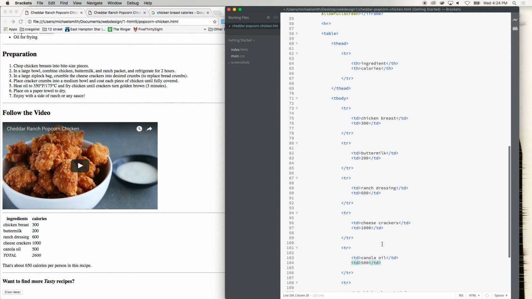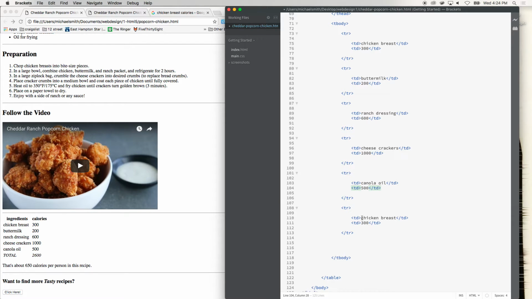500. And our last one was total 2,600. And I did a couple things. I wanted these to be separated, so I used our little italics styling.